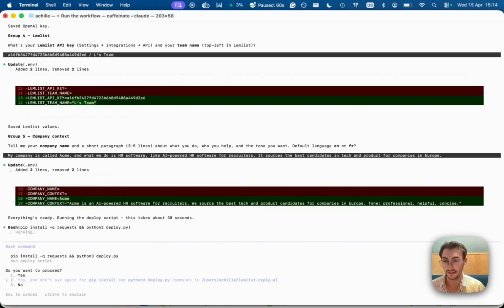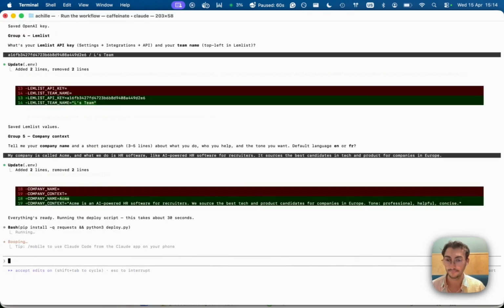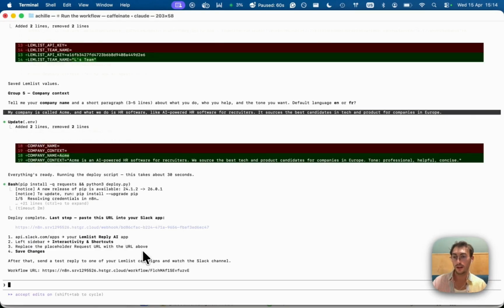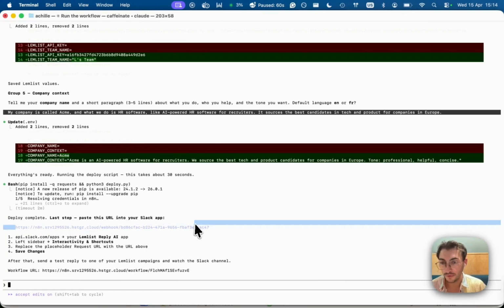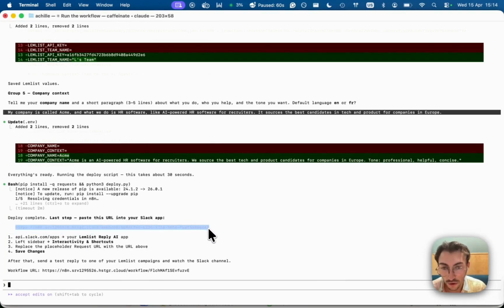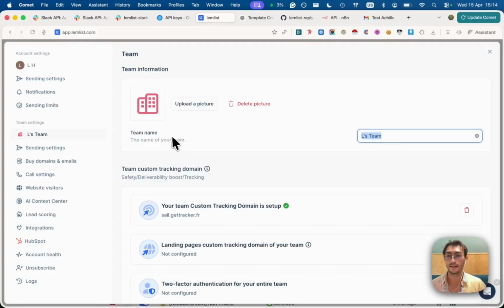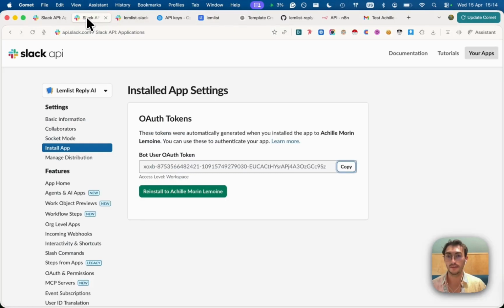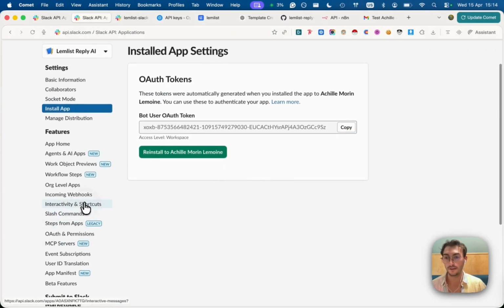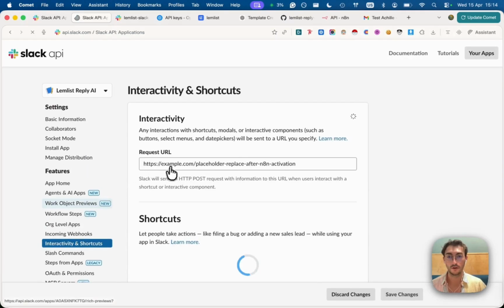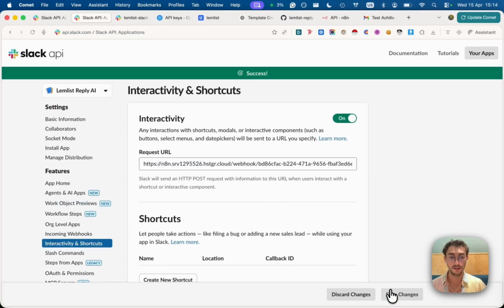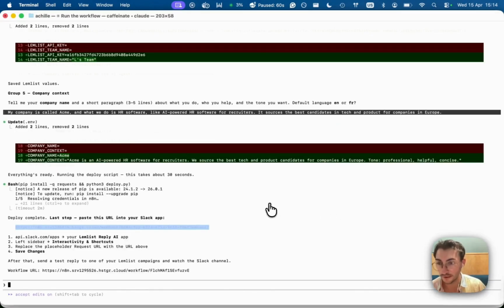Everything's ready. Yes, I want to install it. Cool. So last step, paste this URL into your Slack app, interactivity and shortcuts. Yes, this is there. Okay, and I replace the placeholder, save changes, and boom, I'm done.